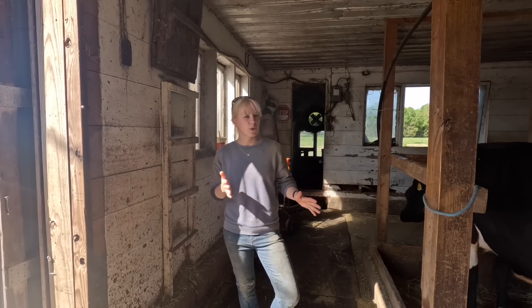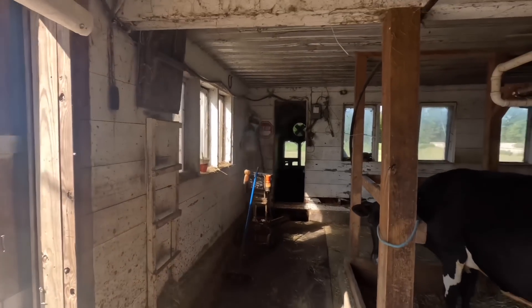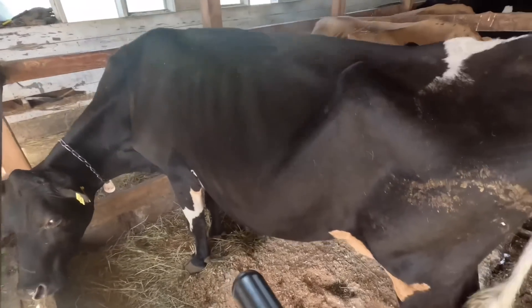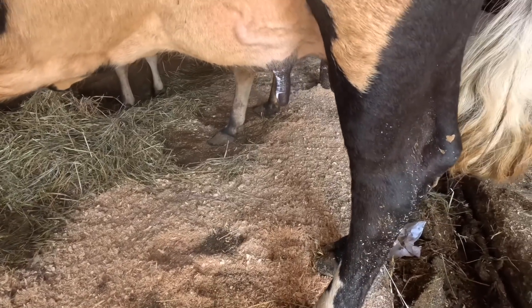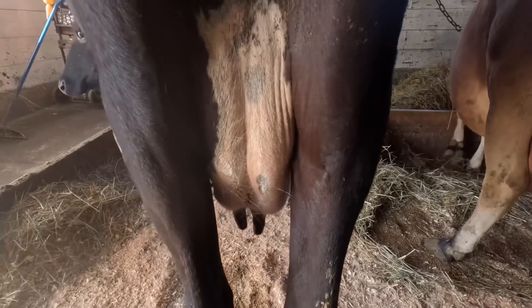The reason we took a little longer this morning — they're screaming and not exactly happy — was we did want to put some cream on their udder. They're going to be going outside in the wind and stuff like that and they can get windburn and sunburn. We like to put some stuff on their udder, really focusing on getting their teats well and also the back of their udder where they'd get sun, so they don't get any sunburn or chapped teats. That can be really uncomfortable for them and makes it really hard to milk them.